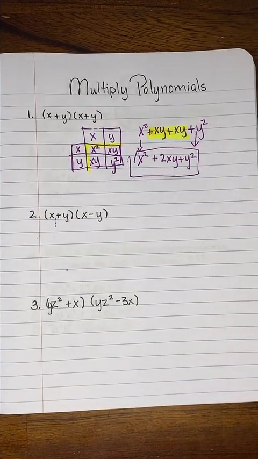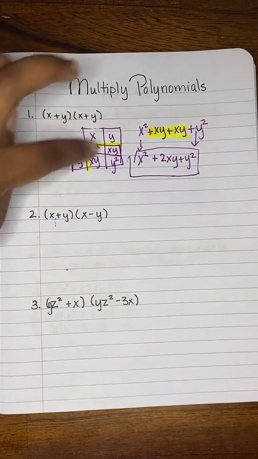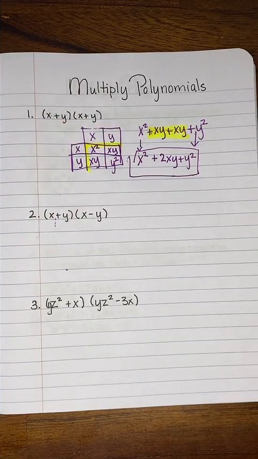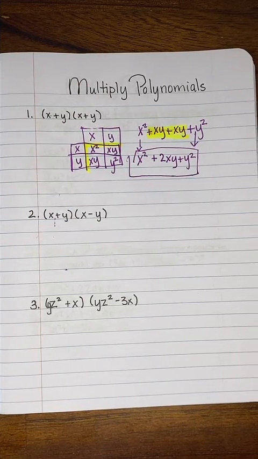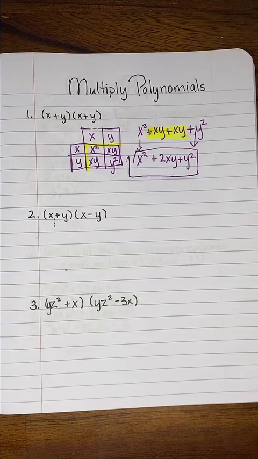Some people have never seen this, but for some people it helps organize what they're multiplying together. So now let me show you the FOIL way. If people are learning the FOIL, let's do the FOIL. So what does FOIL even mean? Can somebody put it in the chat for us?